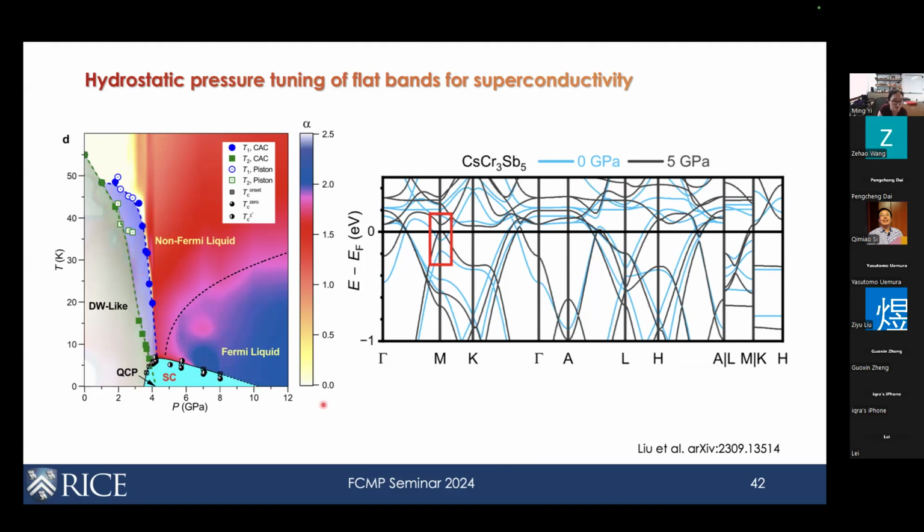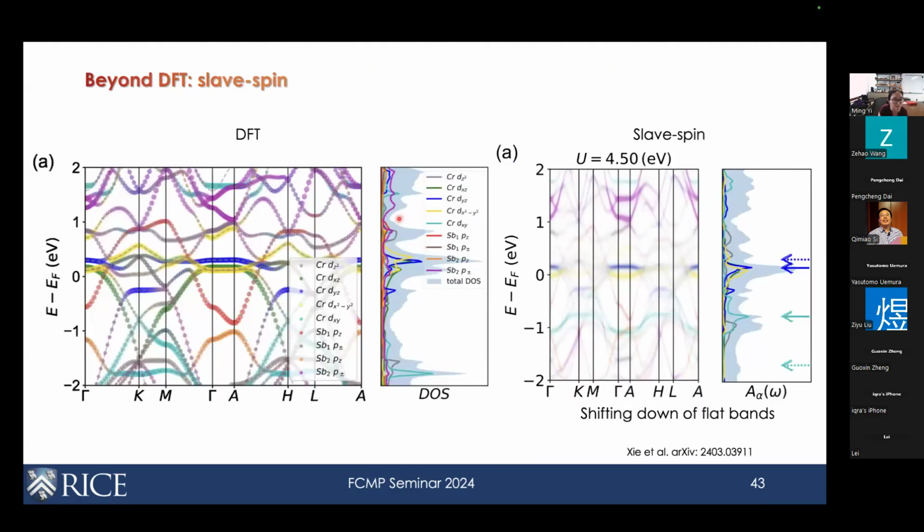This is just speculation, and I think this is just something interesting to think about. About this issue of where the flat bands are, there's been a couple of works in the literature trying to resolve these issues by looking at the effect of correlation. This is again from my colleague Timel's group. What they have done is a 9-orbital tight binding fit, and then using slave spin, they can incorporate correlation effects, and they indeed see a shift of the flat bands towards the Fermi level in the right direction, consistent with our observations.